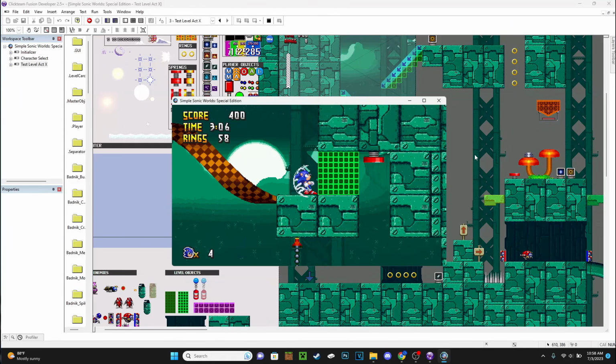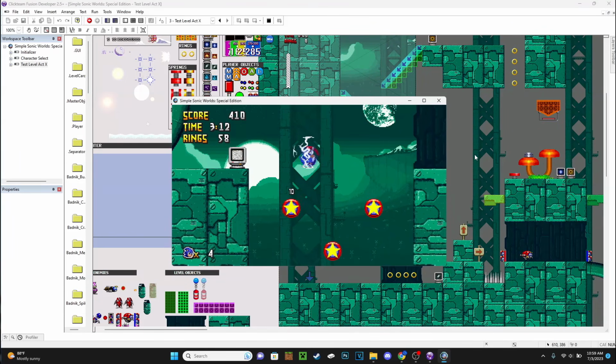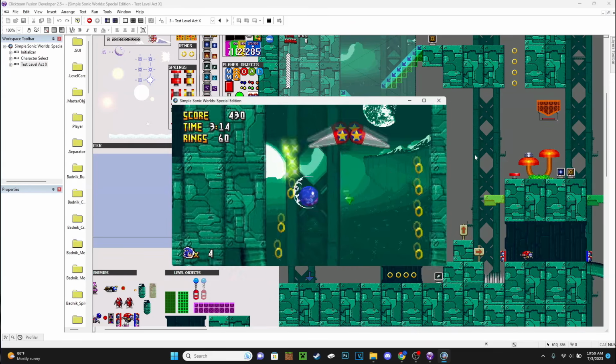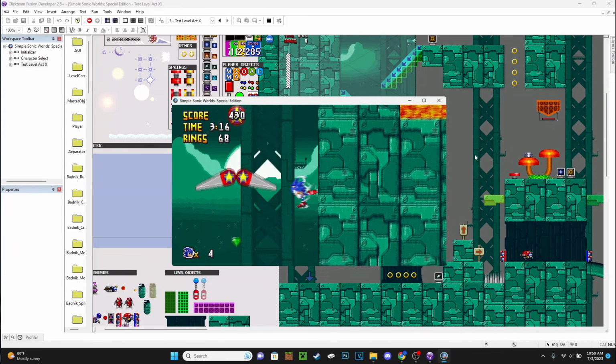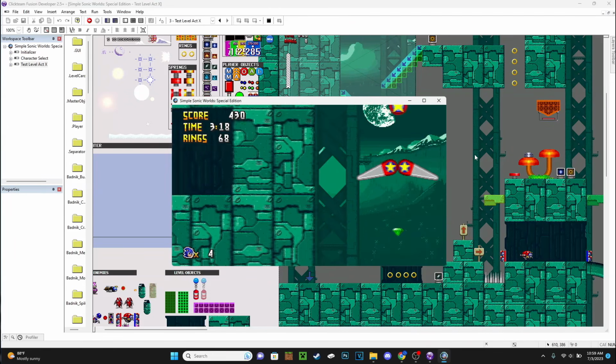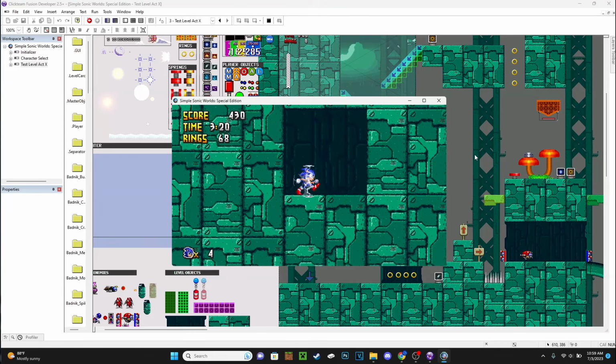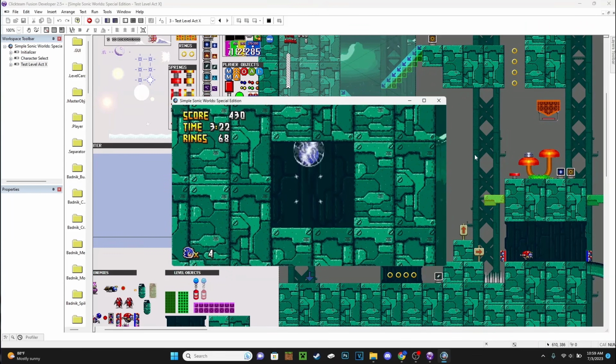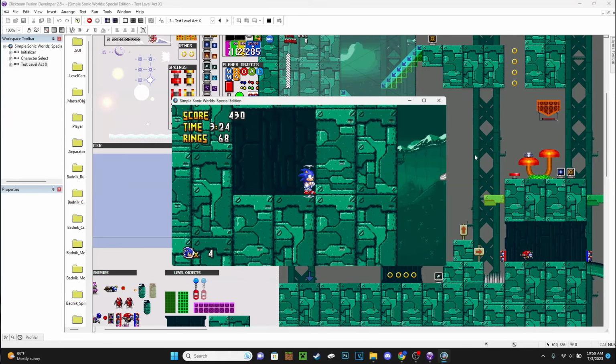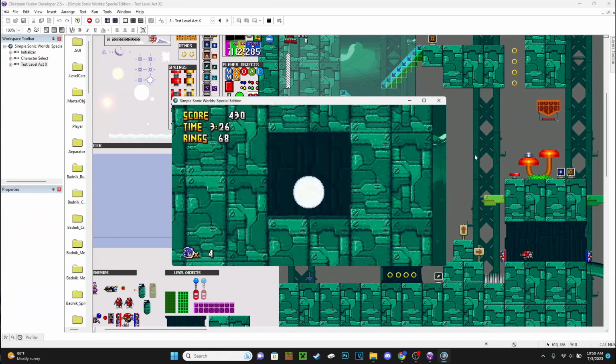So there's these walls. These are breakable walls that everyone usually has to spin dash through to break them, except Knuckles, who can just walk right up to it and break it. So there's another Chaos Emerald. There's this area, which is meant for a big ring, which isn't in here for some reason. I'm not sure why, but this would be the usual area for a big ring.